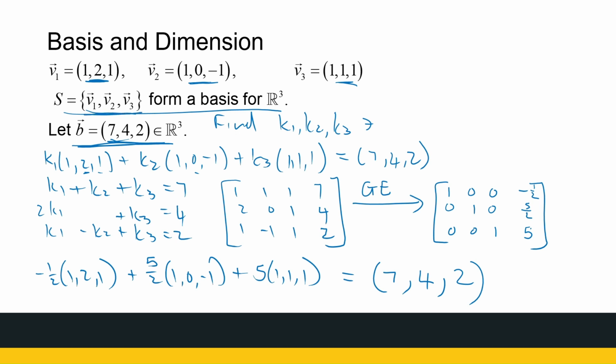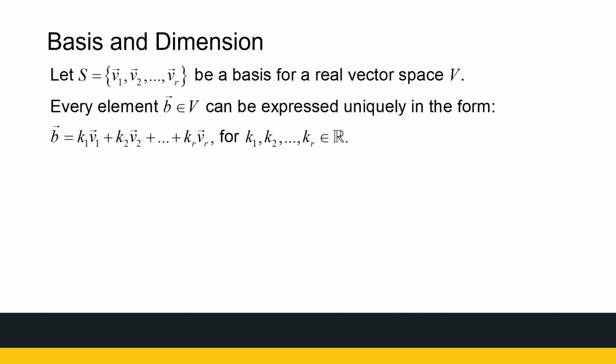And that's what we want because S forms a basis for R3. So any vector in R3 — now I'm using whole numbers here, but you can use the ugliest numbers you want — any element of R3 must be able to be written as a linear combination of those elements of the basis. Now, not only can it be written as such, but it's a unique representation.